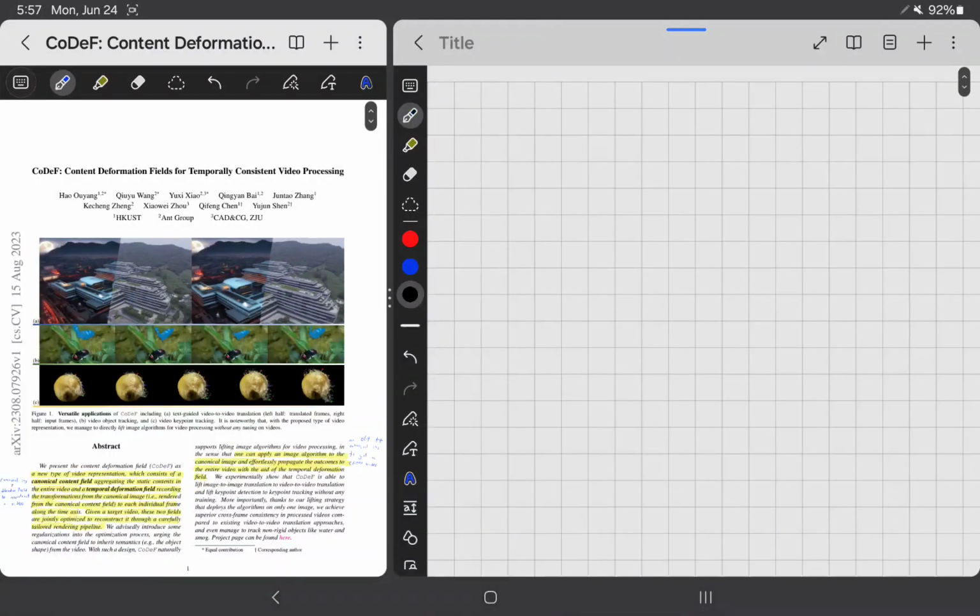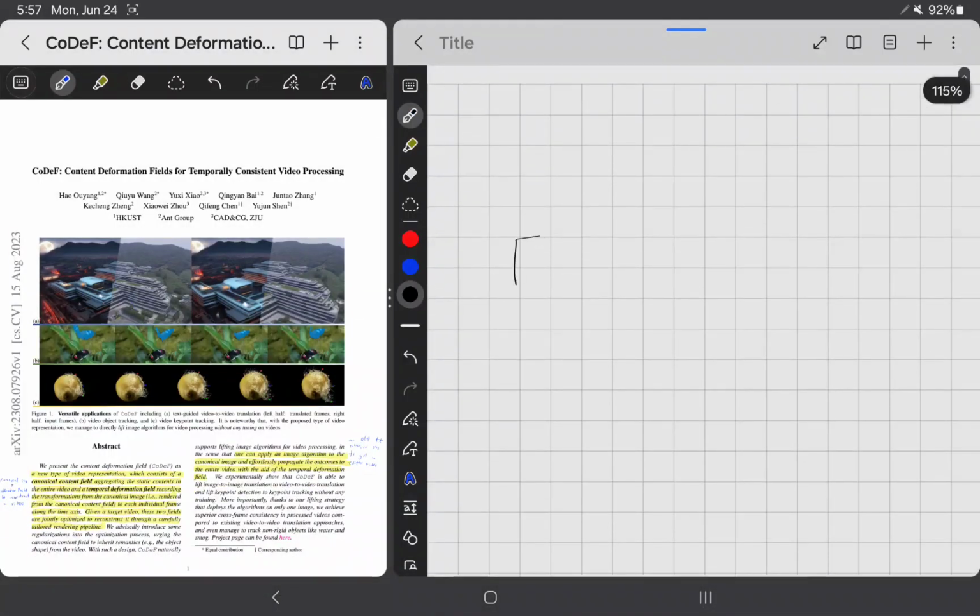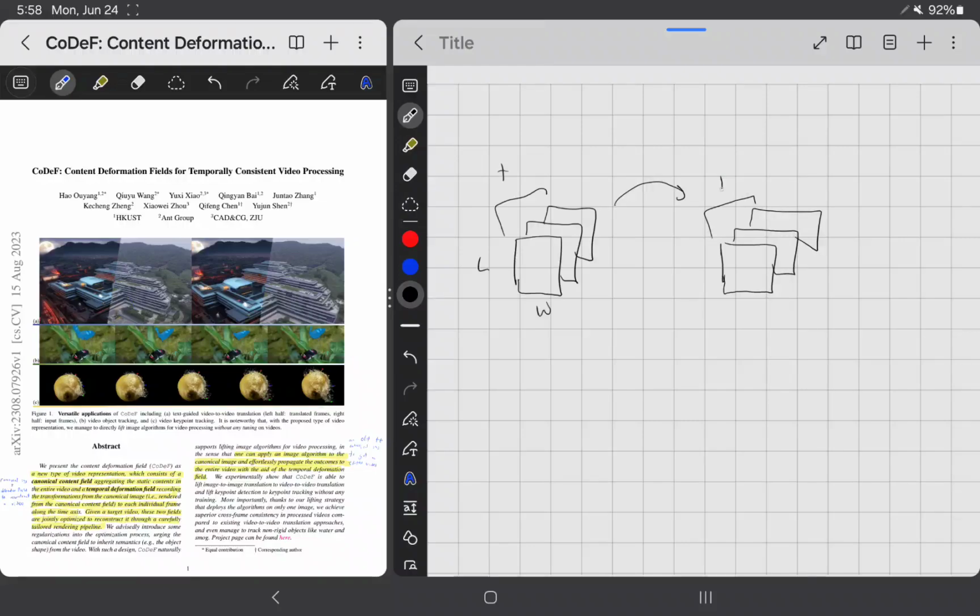So the idea is basically we have a set of frames, some set of frames here. This will be length by width by t. And we want to transform it into some other set of videos, length by width by t. So some style transfer task. Now this has been done with images for a while, and it's been attempted with videos for a little bit, less time than images, because images are much easier.